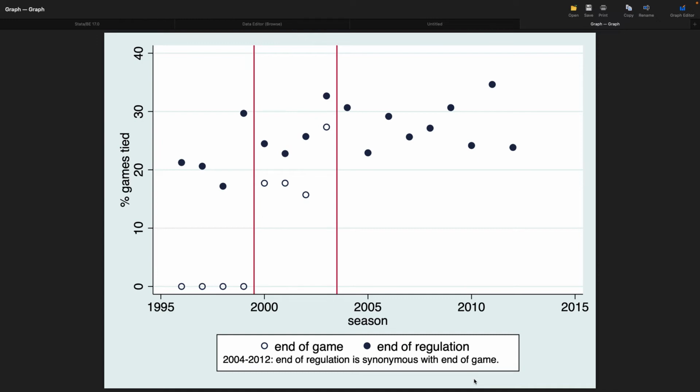The y-axis is labeled as the percentage of games tied. The reader might then think, but why are there multiple observations with multiple symbols? You look down at the legend and you see, okay, the hollow ones are the end of game and the solid ones are the end of regulation. But now that I think about this, this might be OCD of me, but regulation comes before the end of the game. So it might make more sense to swap the order of these two. And again, I'm just being OCD now, but in doing so, publicly here for you in the video, you can see how you can make some changes if you want to. These are not all necessary, but I figured I may as well show you how to do this.